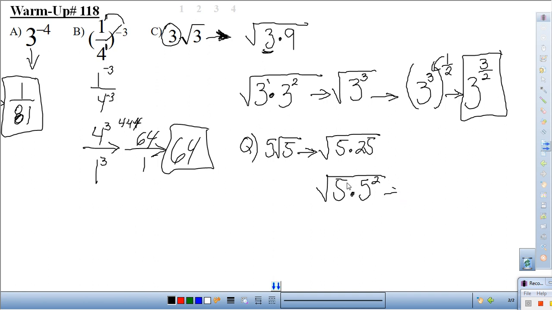Now we can combine. This is to the exponent of 1. They're the same base, square root of same base of 5. What happens to the exponents that we're multiplying? We add, that's 5 to the third. All right, we're almost there. So we have 5 to the third. And how do we write the radical and exponent? Yeah, to the 1/2. So we distribute that, and that gives us 5 to the 3/2.